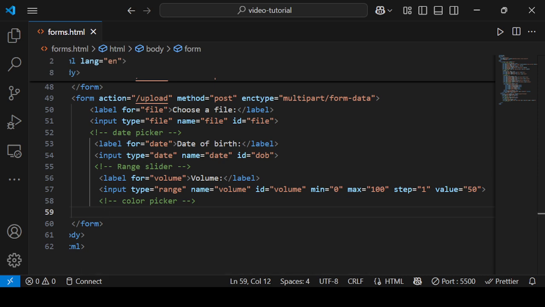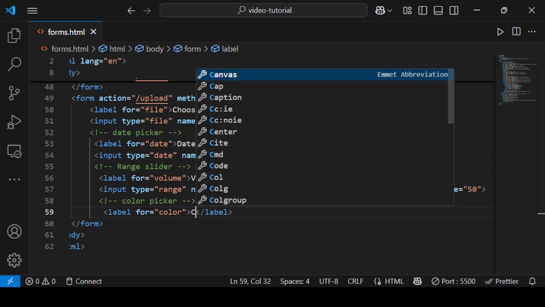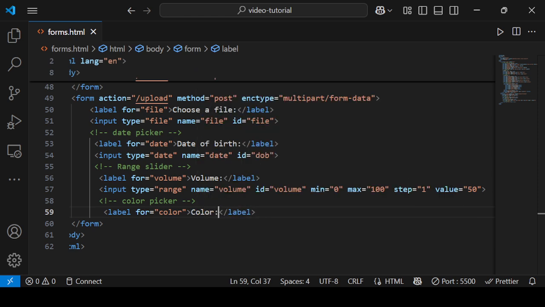So this one, you want to select a color, so you can just have that from the input that will now give us the color. So label for color, and we can say the text here is color, and then we can have our input.